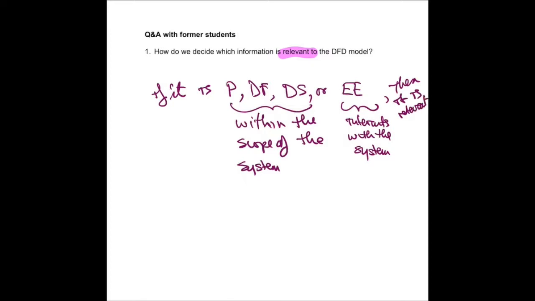Any background information when you interview, for example, is not relevant, right?